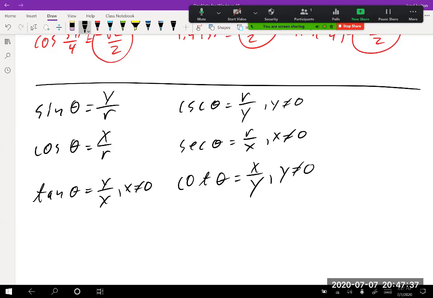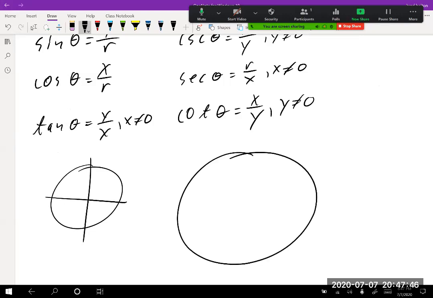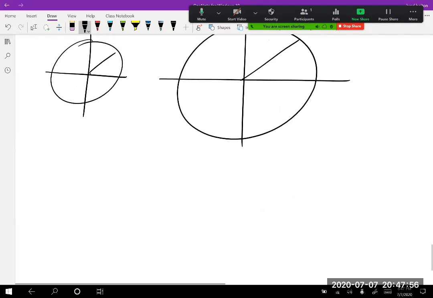So basically, this is a way that we can still find similar relationships in the ratios. So let's say we have our unit circle, and then let's say we draw a bigger circle with a different radius of like 2, let's say, and this has a radius of 1. So we can now adjust it. So we can adjust everything, all right? So here's how you do that.